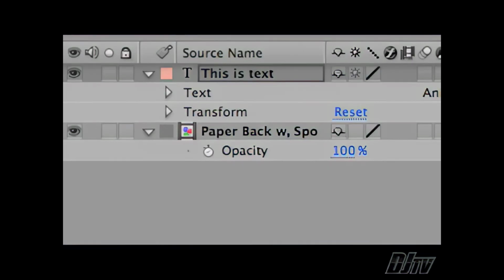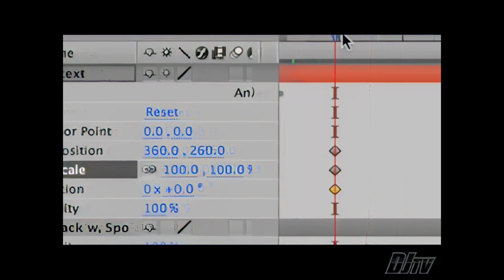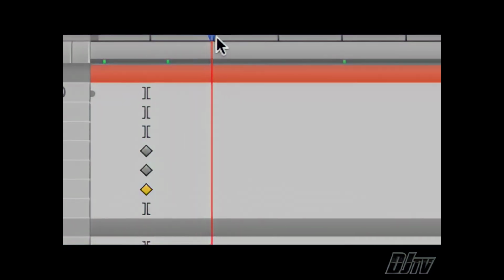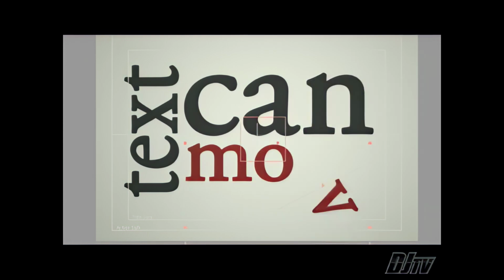Next I'm going to animate this layer, meaning I'm not manipulating a range of text, I'm manipulating the whole layer. I'm going to open my transform twirly and set keyframes for my position, rotation, and scale. I'll advance the playhead again and rotate, scale, and move my text to where I want it to be. Let's bring in our next text. We'll do these as separate words using the same methods to animate them as we did our first piece.